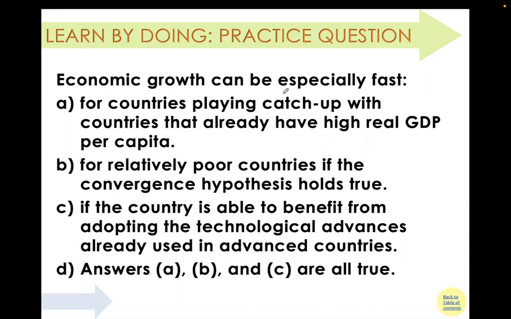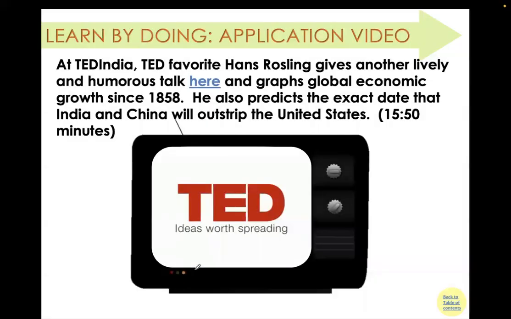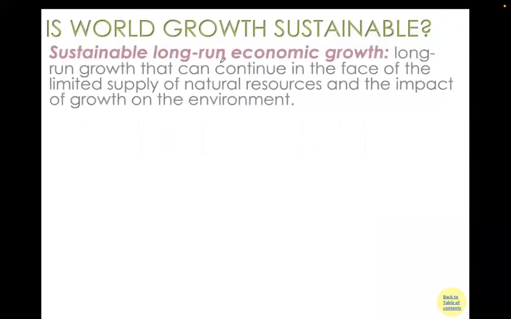Economic growth can be especially fast. Based on the discussion we have, the answer is going to be A. This essentially refers to the three factors we just talked about. There's a video I encourage you to watch. Dr. Rosling passed away a few years ago, and in this video he tells us the growth patterns worldwide. It's a very fun video to watch and very insightful.